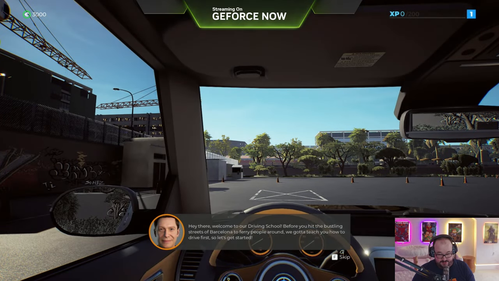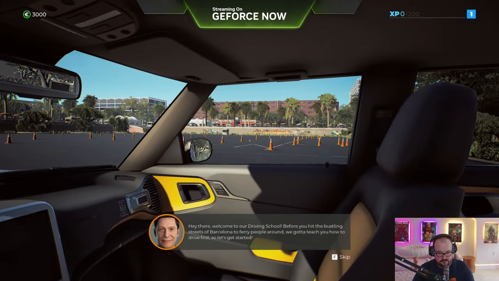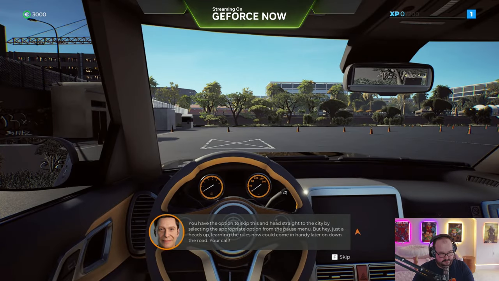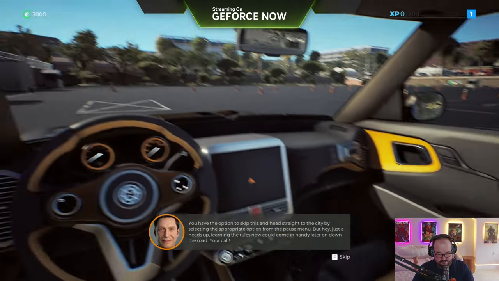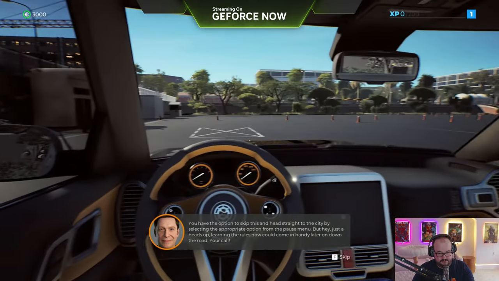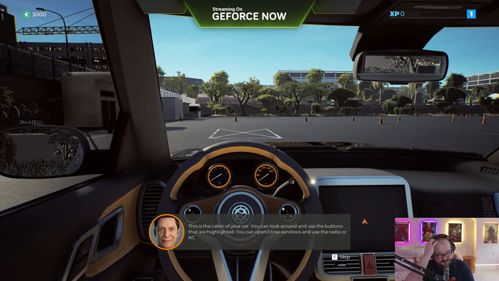Before you hit the bustling streets of Barcelona to ferry people around, we gotta teach you how to drive first. So let's get started. You have the option to skip this and head straight to the city by selecting the appropriate option from the pause menu. But hey, just a heads up, learning the rules now could come in handy later on down the road. Your call.